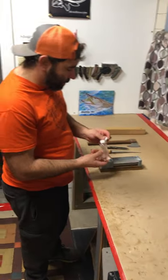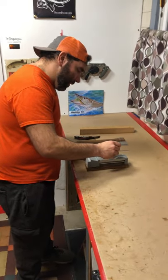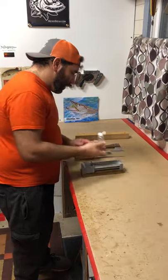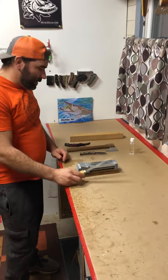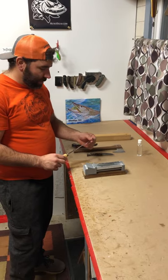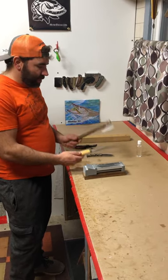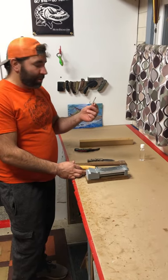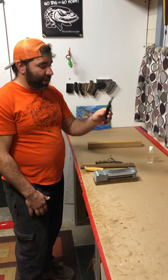So it comes with some oil — put a little oil on there. What I really like about this is you can use a lot of different angle blades and sharpen them very effectively. I got a hatchet here, a fillet knife, pocket knife, hooks which I sharpen a lot, and just some awkward angled blades.